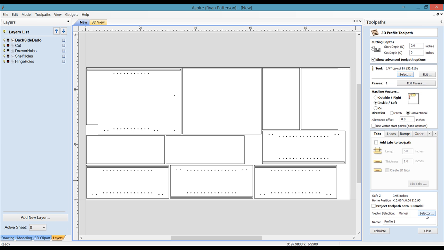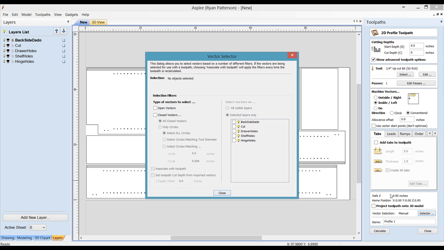and the real happenings for this in setting up a toolpath template is going to be using this selector. So clicking the selector here is a way for us to automatically select vectors. So I want to select only closed vectors, all closed vectors.